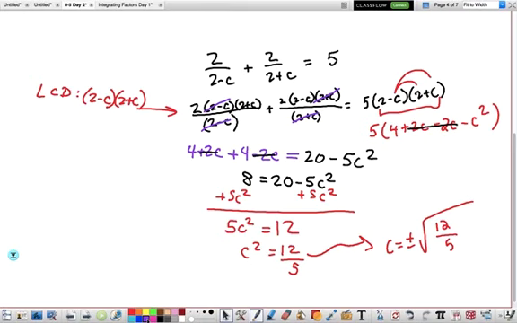There's something else. Here's your answer. Plus or minus square root of 12 fifths. Does that sound right? No, because you can't have a negative. Why? Because what does c represent? The current. So there's only one answer. Positive square root of 12 fifths. And you should probably say what it's talking about. Miles per hour. Yeah, that's fine too. Yep. This is exact. The decimal would be approximate.